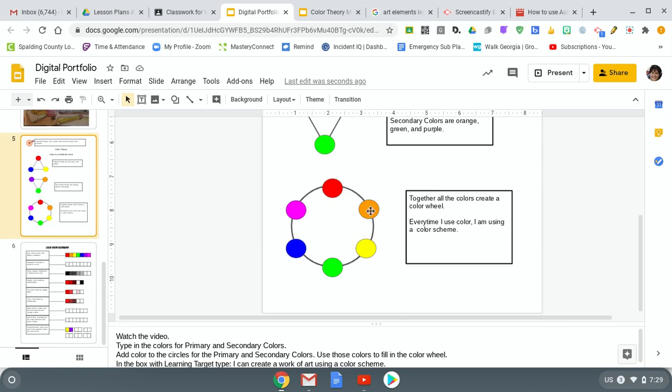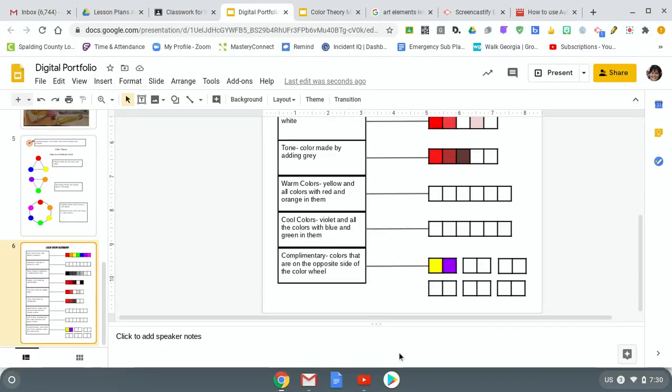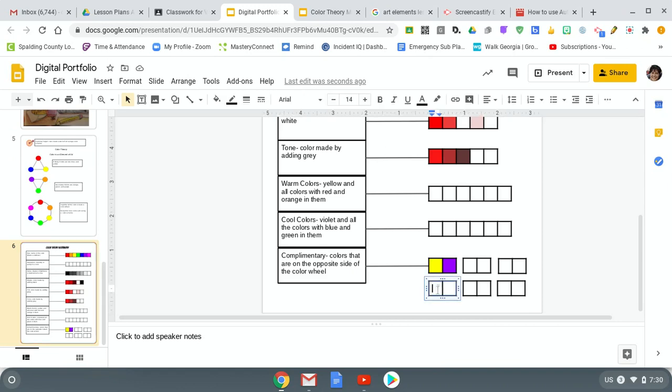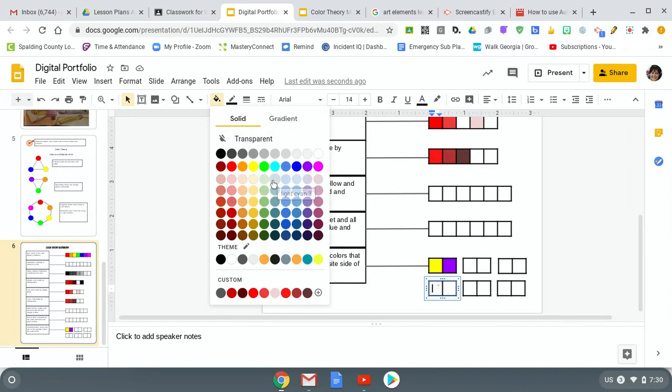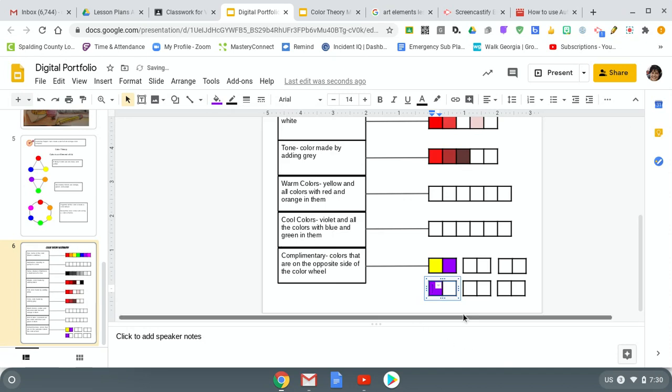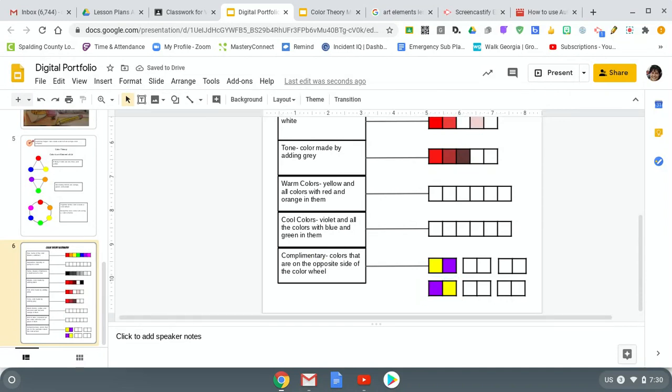But if I had a tertiary color, which is when you mix a primary and a secondary color, like red orange would be complement of a green blue. Or you can simply go back and just flip these box colors. So for my students who already know about secondary, primary, and tertiary colors, you can do that. Or you can just flip the complementary colors in this box if you want to. It is completely up to you.